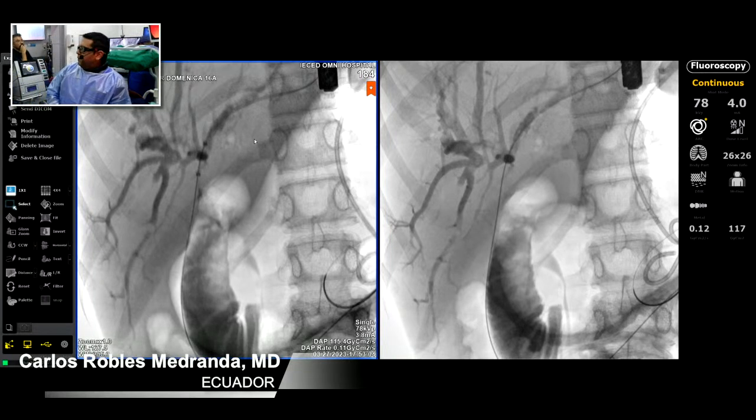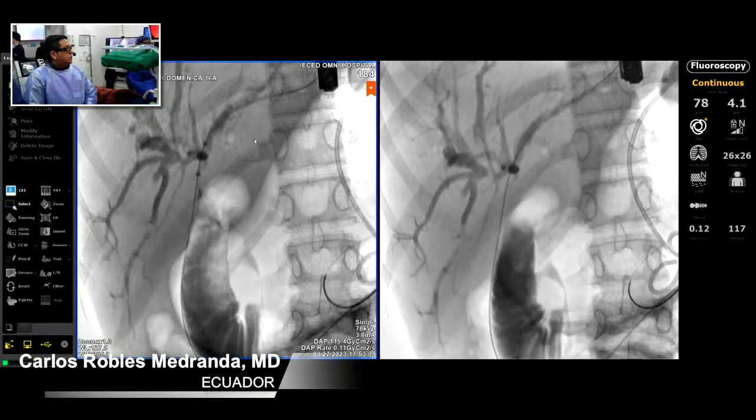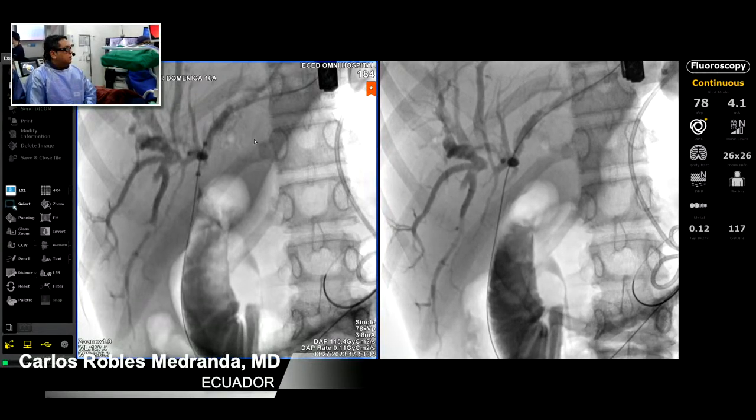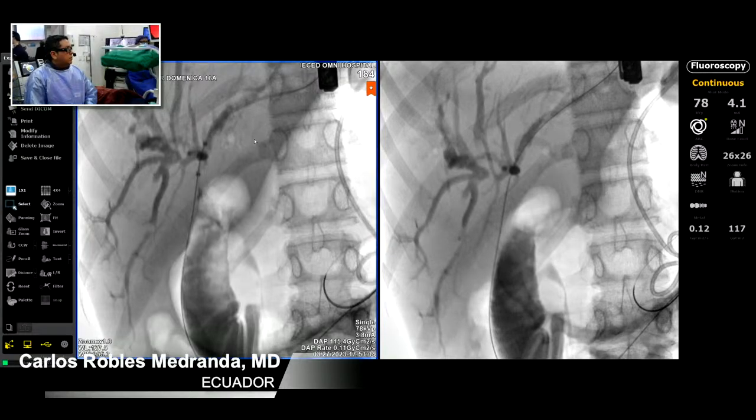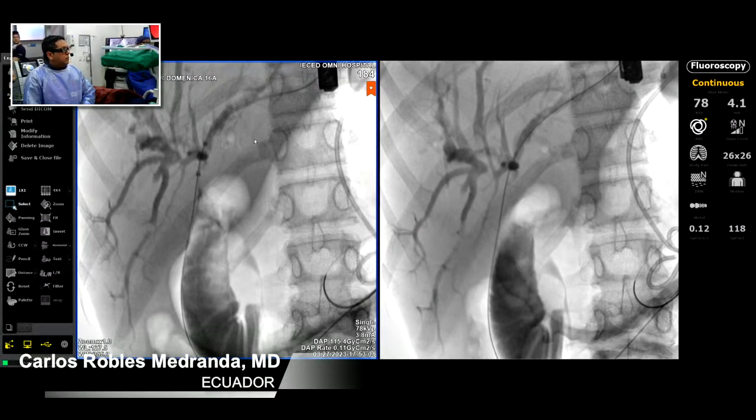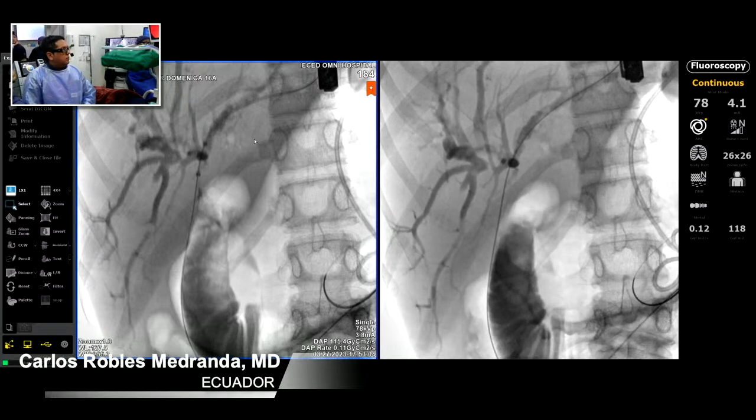Are there any concerns if you put the stent to the anastomosis in the duodenum? Any concern that the right side might close? No, I don't believe. We already did a balloon dilation. Dilation, yeah. You can see contrast there in that communication, the fistula you created. Yeah, so that's still open there. Yeah.